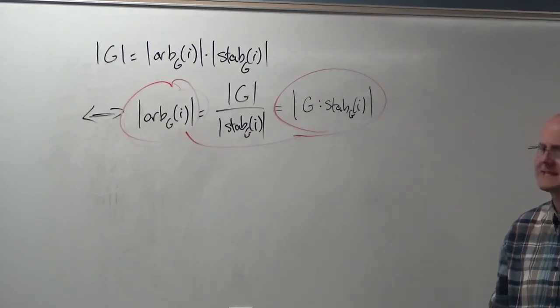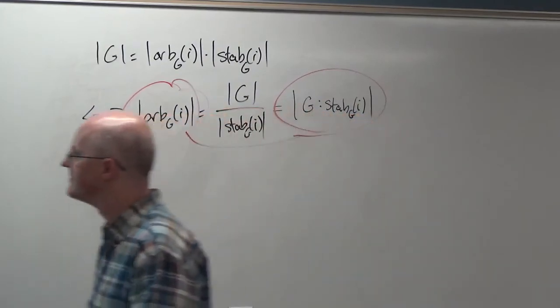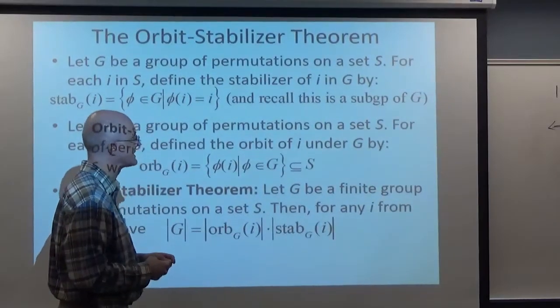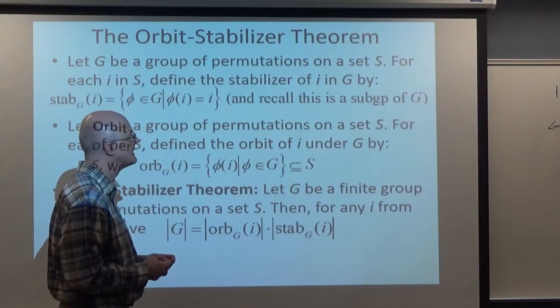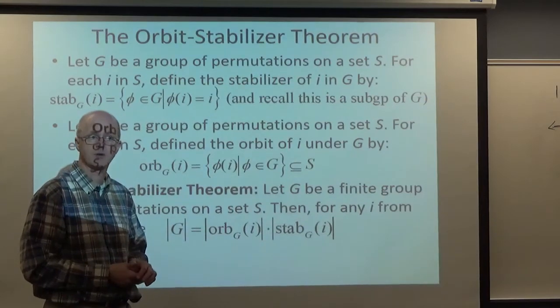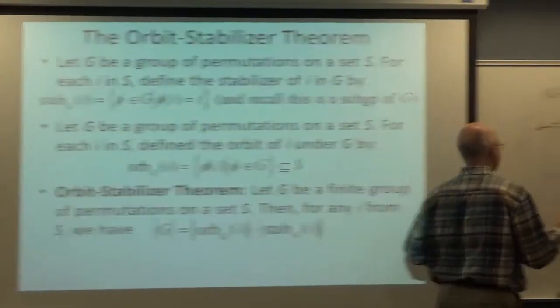How do you show the two sets have the same size? And these are finite sets, by the way. At least G is, and the stabilizer is, and ultimately we would show the orbit is as well by showing this. How do you show two sets like this have the same size? You show that there's a one-to-one and onto mapping from one to the other. What is the one-to-one and onto mapping?